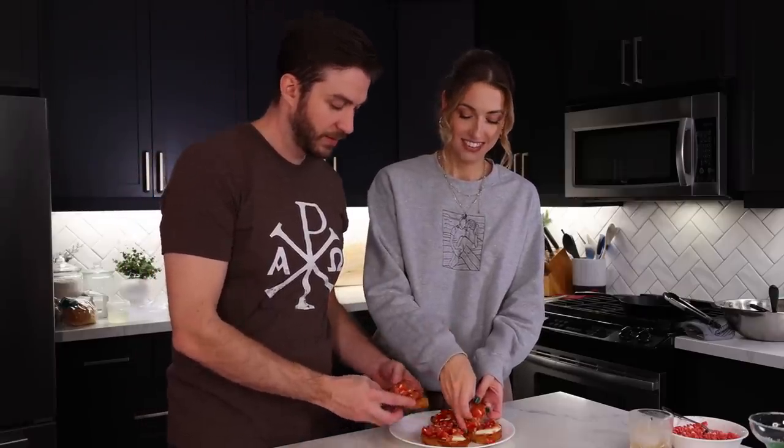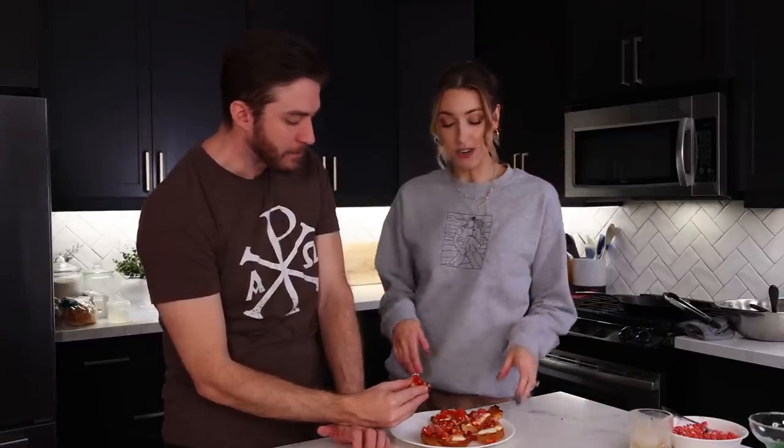That is so good! You did, in fact, make all of these recipes a million times better. They came up with the original ideas — I just tweaked them. But excellent tweaks. Happy New Year everyone! That was so good. Every single one of these recipes I would absolutely recommend. Thumbs up for Christopher — he did a good job. And now I get to enjoy what is possibly the best meal to end 2022. The only thing that's missing is cookies, but I'll put them in the oven later.